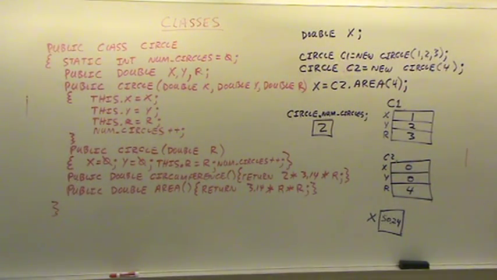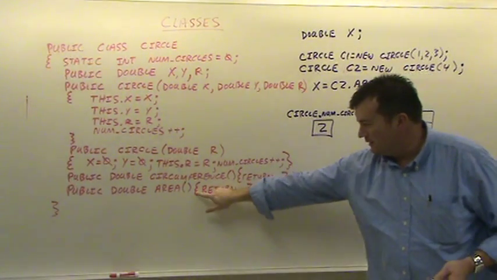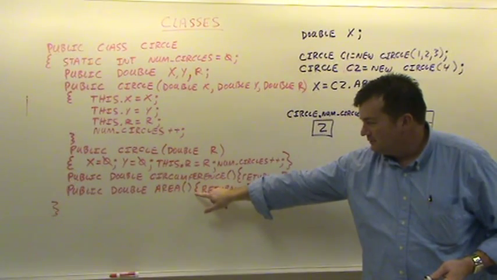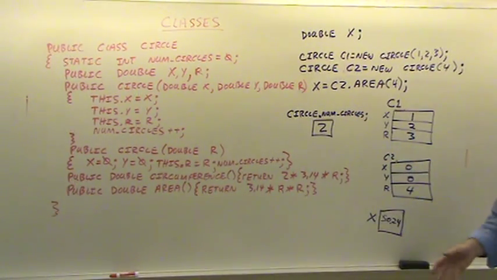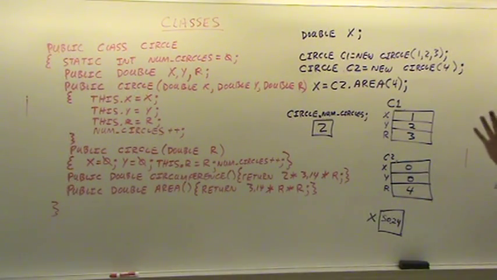Could you say, well, we don't have an area function that takes in a number, so I'm just going to ignore it and call this one? Would you say, oh, the programmer gave us a 4, they must have made a mistake, so we'll just get rid of the 4 and go on? Or would you say, no, this is a compiler error, you need to figure out what you're doing wrong, right? So that's what they'd end up doing.